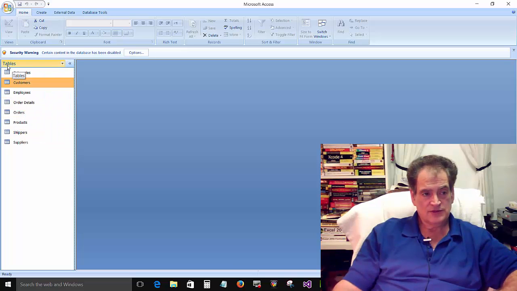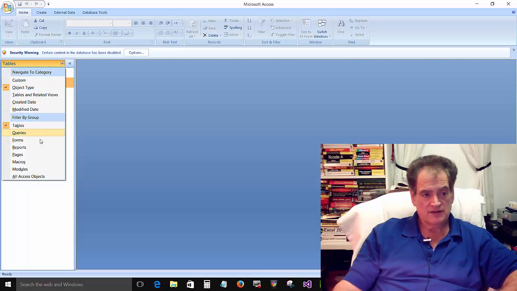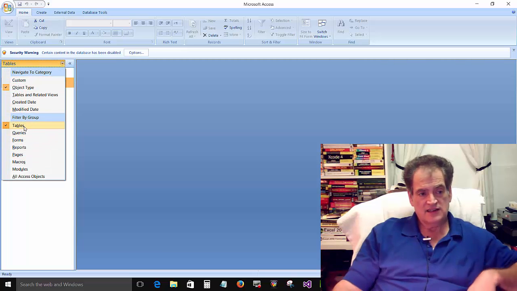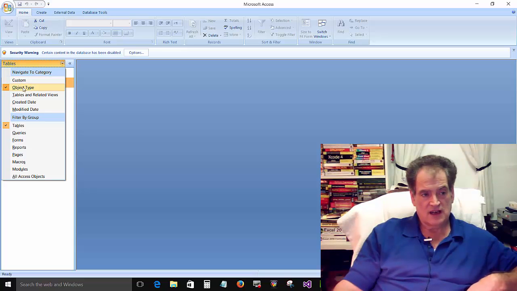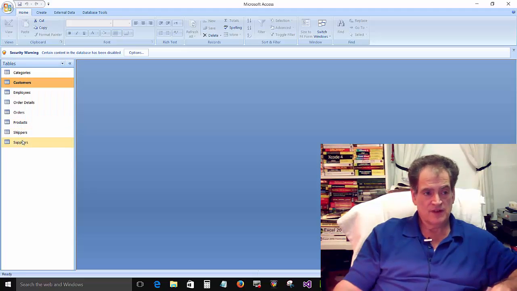If you're not seeing tables here, what you can do is click this drop down and inside here choose tables. You'll have to choose object type, object meaning a table, and then choose a table here. So here we're seeing the tables. These are the tables inside the database.